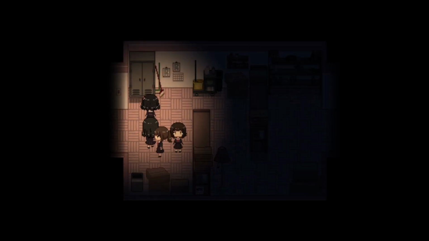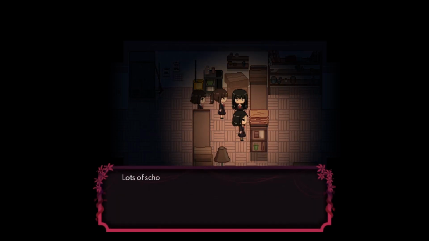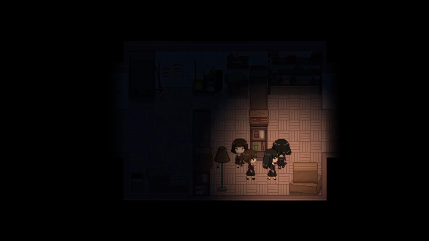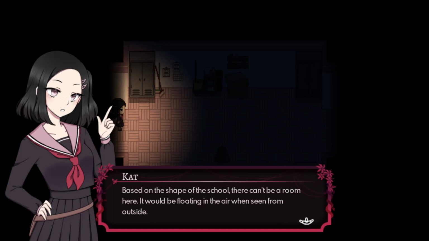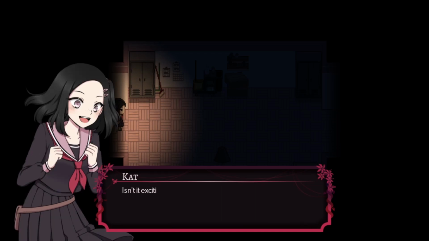All right. So I went into this supply closet before, actually, on a previous playthrough. Seems mostly the same, really. However, there's something over here. That's interesting. What's over here? Well, that's weird. What is? The existence of this room. Makes no sense. What do you mean? Based on the shape of the school, there can't be a room here. It'll be floating in the air when seen from outside. Interesting. We didn't finish the ritual. What's happening? I don't know. Isn't it exciting?